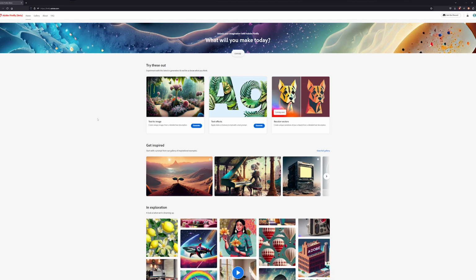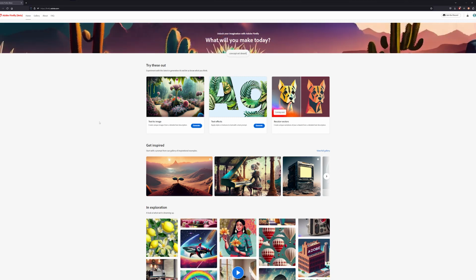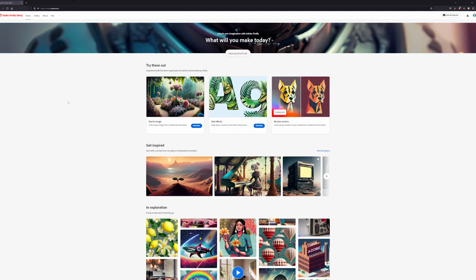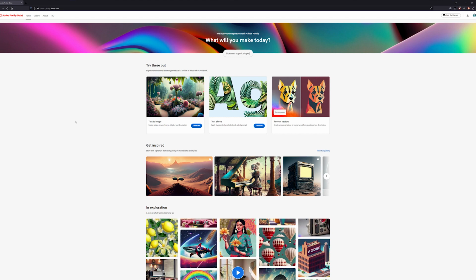Okay, let's chat about AI image generation. We've done Stable Diffusion. Today I got access to Adobe Firefly. I happen to be a community professional, so I get a little bit of early access to things, and the Firefly beta is one of them. I thought I'd give my initial thoughts. I've sort of goofed around with it for about an hour.